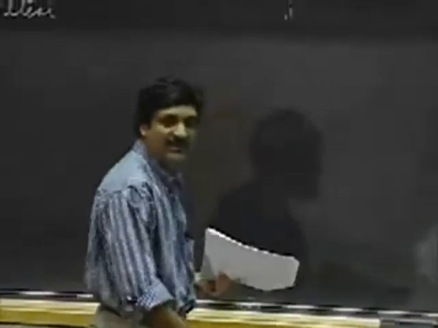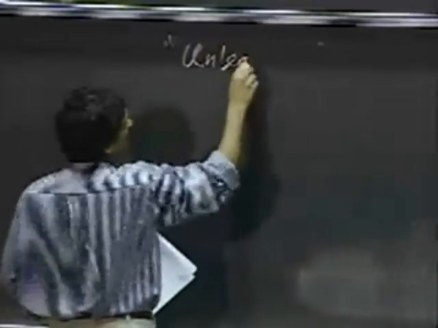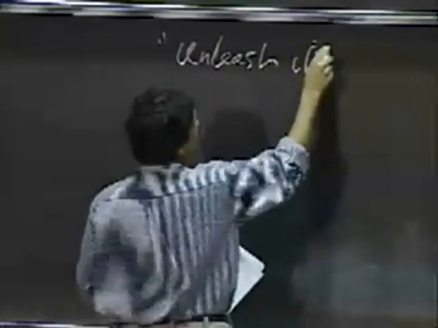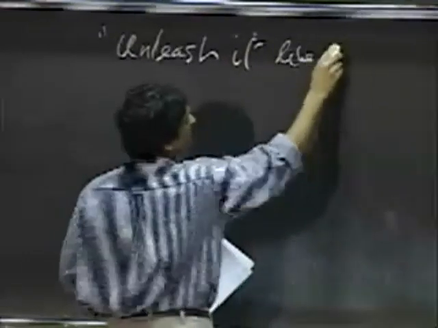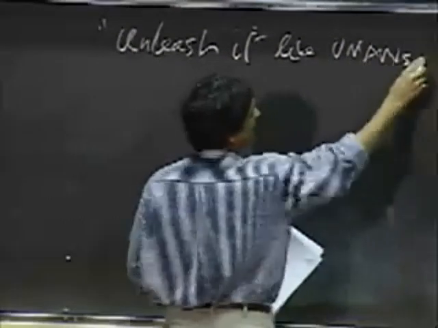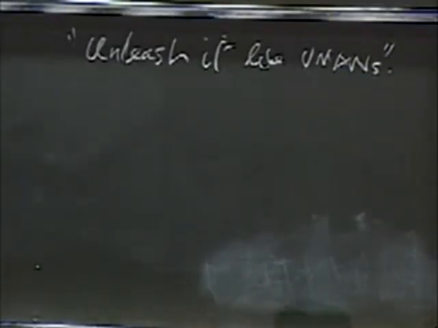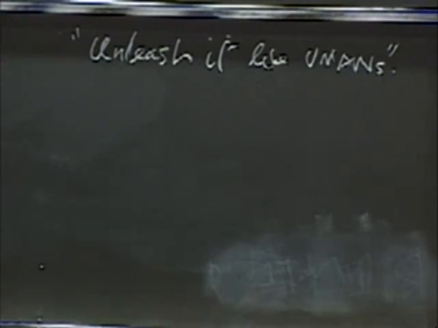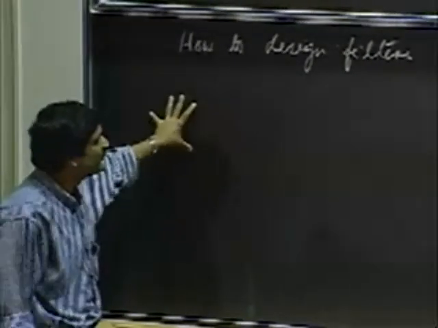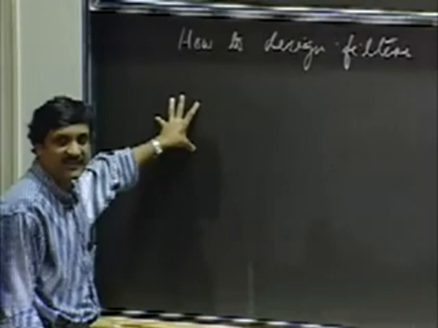This time around, this piece of intuition will be in honor of humans. Back to a Bend It Like Beckham series, I call this Unleash It Like Humans. What experts in the field do is they don't go about sitting around writing differential equations, but rather use a lot of insight into how they solve these things. So in honor of humans, I'll label this Unleash It Like Humans.